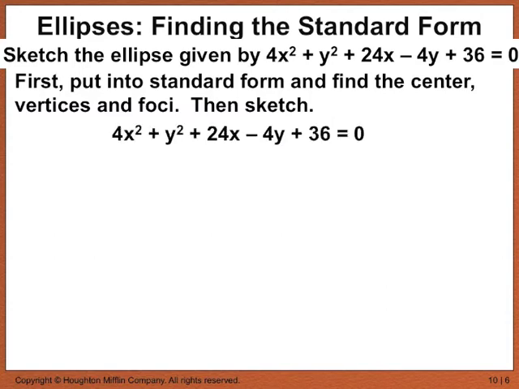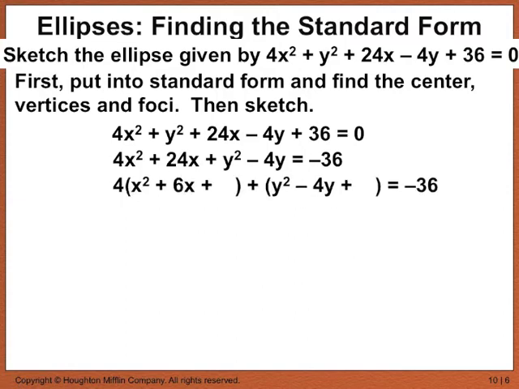All right, we're going to convert from polynomial form to standard form. And once we have standard form, we're going to know whether it's a horizontal or a vertical ellipse. So the first step was 4x squared plus y squared plus 24x minus 4y plus 36 equals 0. I simply rewrote the polynomial form. That's always a good step. Then the next thing I did in this second line is grouped like terms, so I put the x's and y's together. And I moved the constant to the other side because that's going to get in our way for now.